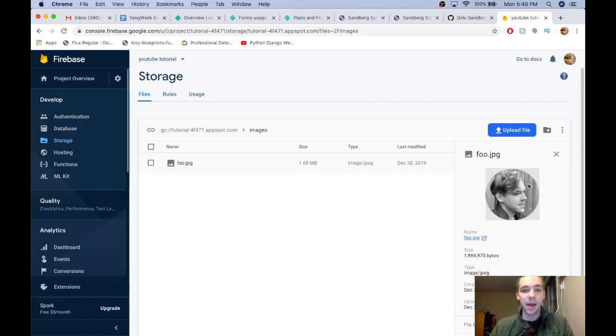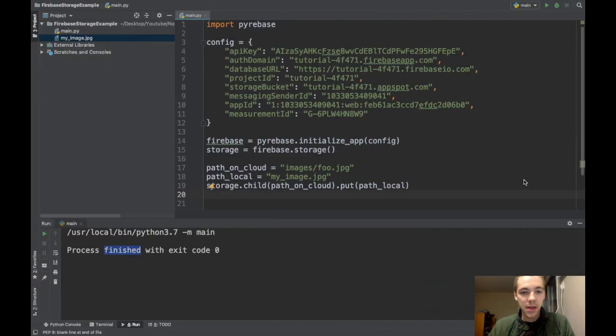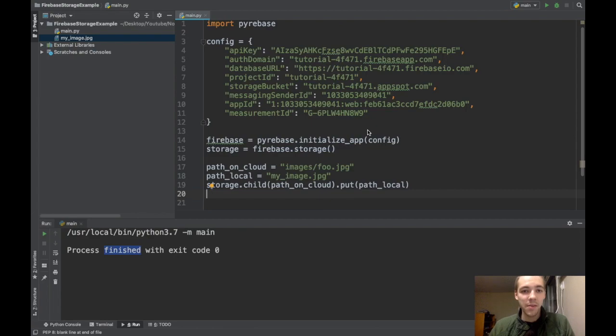I did it. I put in a file to cloud storage in what's been like 5 minutes or something, and 10 lines of code. I mean, it's just so incredibly easy. It's amazing. Okay, so now that you know how to put a file in storage, by the way, I could put in more directories here like images slash Eric slash foo.jpg, and then put it in a subfolder of the images folder on the cloud. All right, so I hope that sort of directory tree makes sense to you.